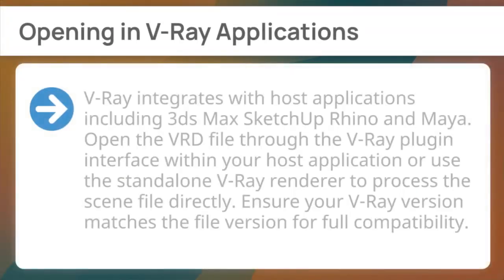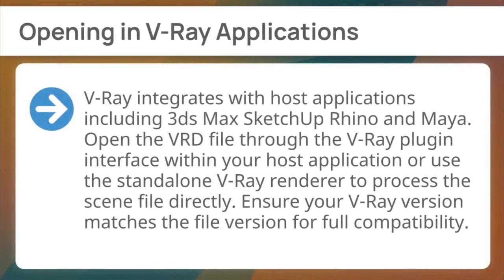First, opening in V-Ray applications. V-Ray integrates with host applications, including 3ds Max, SketchUp, Rhino, and Maya. Open the VRD file through the V-Ray plugin interface within your host application, or use the standalone V-Ray renderer to process the scene file directly. Ensure your V-Ray version matches the file version for full compatibility.